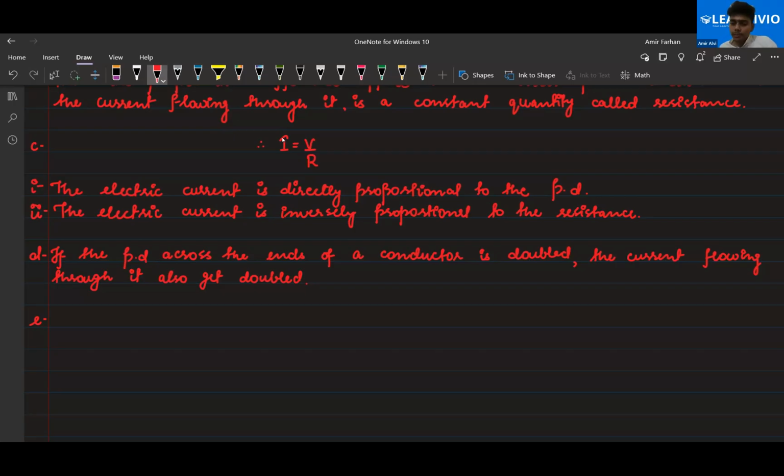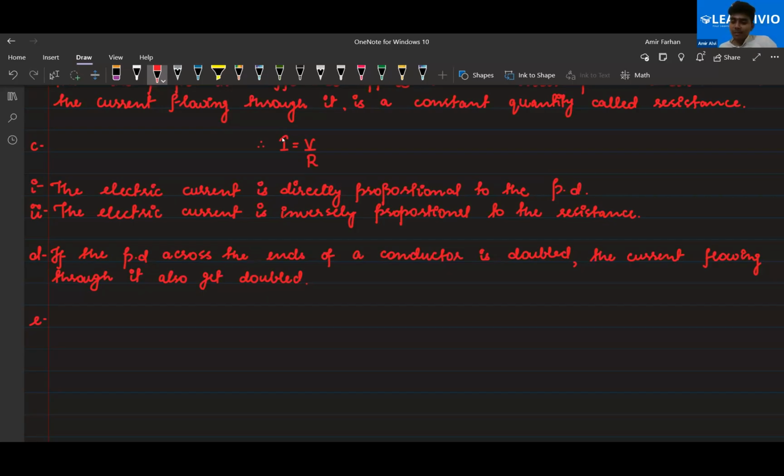Yes, Alvina, you were saying something. Please complete. Sir, the resistance is getting reduced, so the electric current will increase. By which factor? That's the question. It is inversely proportional to the resistance. I'm saying that resistance is getting half, what will be the effect on current? Will it increase or decrease? By what factor? If you're saying increase, by which factor will it increase? Increase by half, says Zainab. Okay. Alvina? Increase by half.